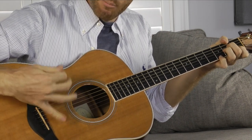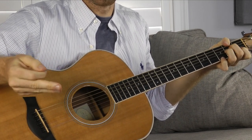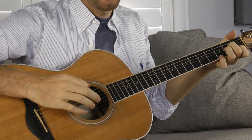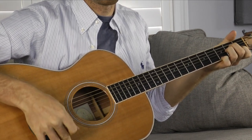It's a good way to kind of break a chord into pieces. Instead of getting the whole chord, it's adding a little bit more of a dynamic. So basically that first bar is 1, 2, and 3 and. And now the real dynamic part, the cool part of this strumming pattern is on the next bar, we're really gonna hit that one hard with the rest of the chord, the top of the chord, the highest string.